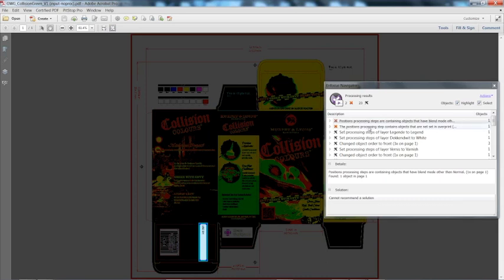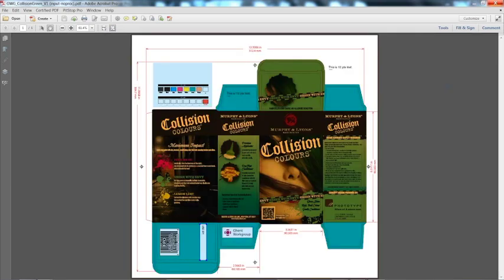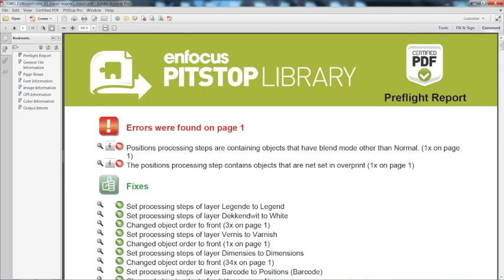And there is a second warning, or error message, from Pitstop, saying that the positions processing step contains objects that are not set in overprint. And again, it's highlighting that particular object there in the design. Okay, we need to fix this.